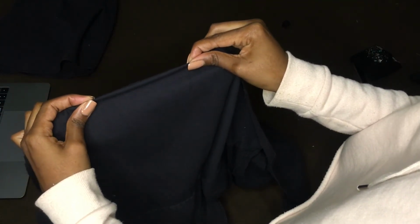But if you're not keen on this blunt cut vibe, what you can do is the same thing you did with the skirt. Give it a little bit of a fold. As you can see, I've folded it. And you take whatever you use to do your sewing, be it glue, or a pin and needle, or even the machine, and just neaten it out. The only thing is, if you make this too big, you're taking away from the length of the jacket as well. So don't forget to leave allowance, unless you use a double XL top.